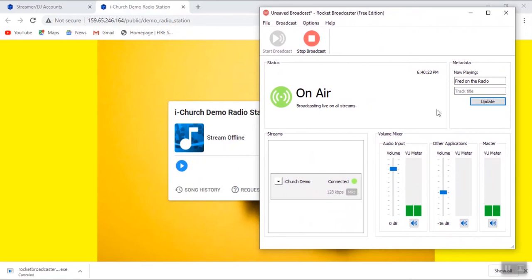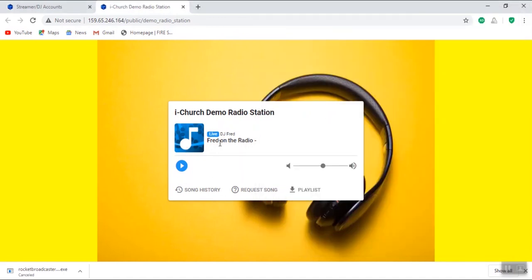If you refresh this, your audience should be able to see this information right here. Even though this is not going to be obvious to your audience, because this is the back end for you. This is not the page you're going to be sending to your audience. But for some of them that will be listening either via your app or through the website, and they have a system or probably a phone that has a metadata detecting feature, they can see all of that right from here. So you can see now it has changed.